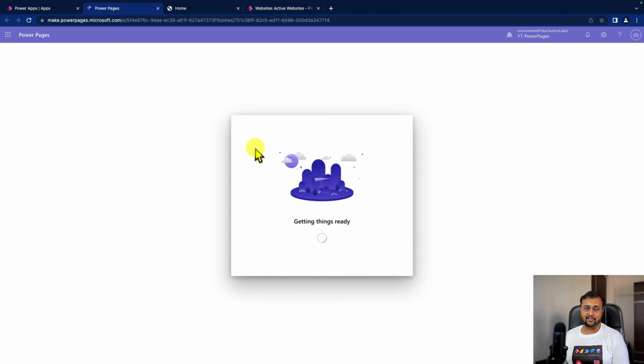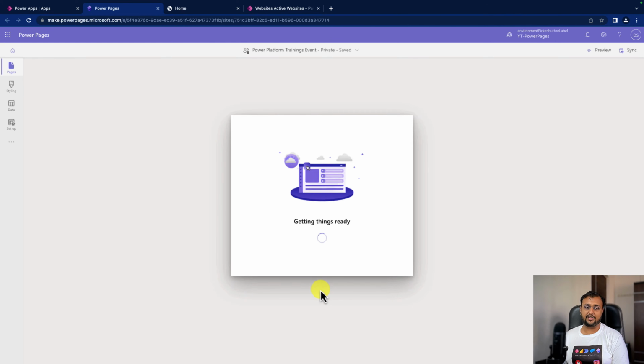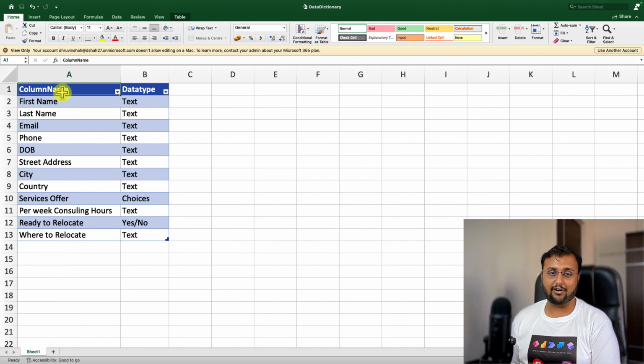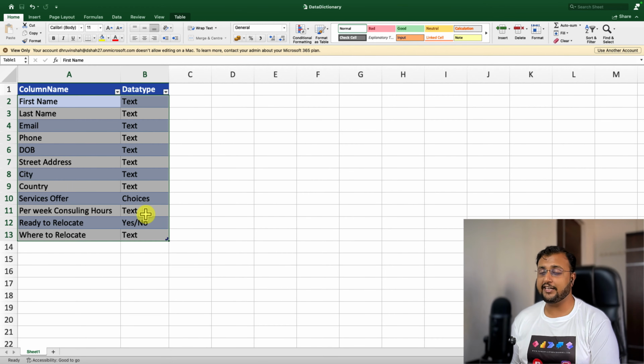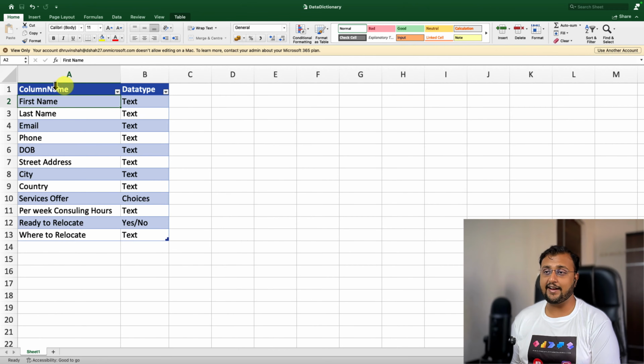Now we will add our basic form inside this Power Pages site. Let me explain what we want to achieve in the basic form. I want to create one employee onboarding form where I need this many fields as input. Moving forward, in the upcoming episodes, we will enhance this form. We will implement repeating sections, show and hide conditions, and different kinds of validations. We will talk about those things in detail in upcoming videos. But this is the information that I want to capture in my employee onboarding form. So now let's get started creating the basic form.